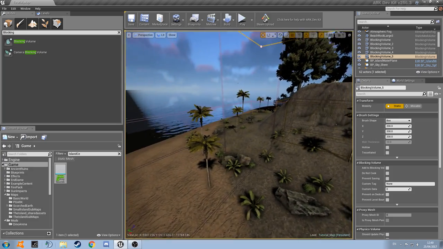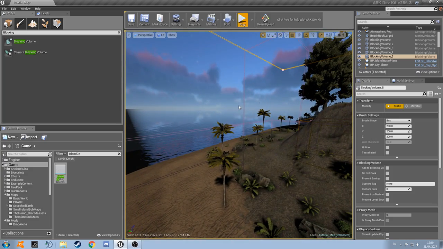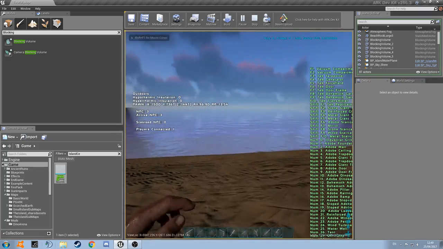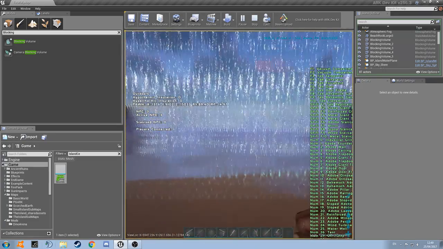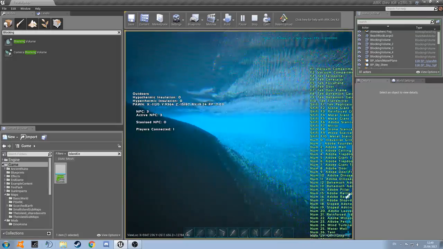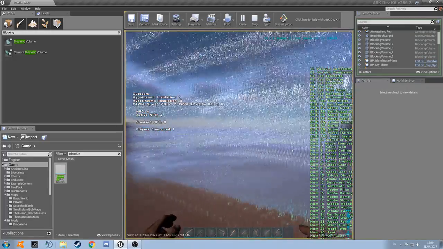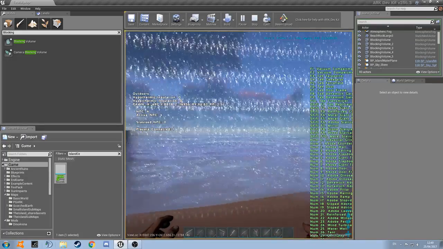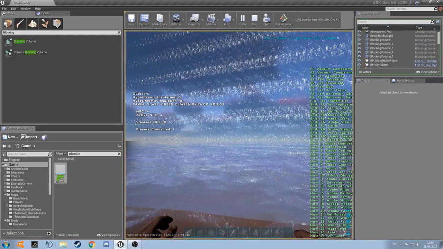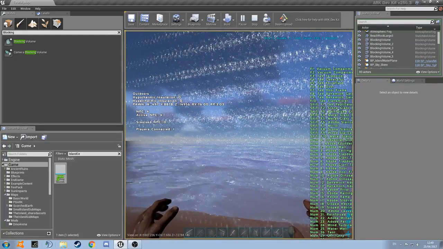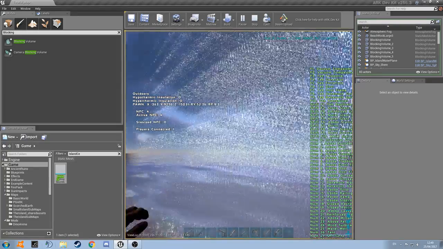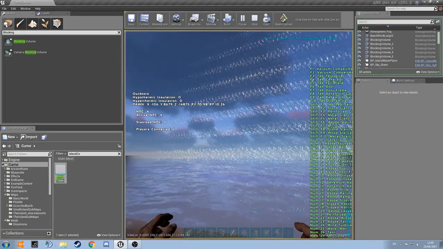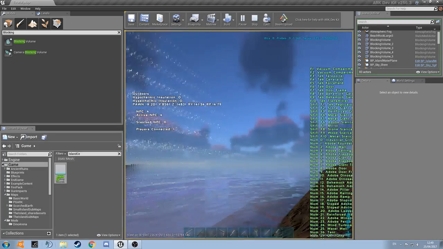So let's click play and make sure it's all working. Here we go. So let's swim out and find the edge of the world. And look, there it is already. So, yeah, you can see it here. Obviously, that doesn't look fantastic. It's probably to do with the way it's been scaled. But it's the edge of the world. No one's going to see it that much. It doesn't matter too much if it's been scaled badly. But if you wanted to sort it out with the scaling options, then I suppose you could.